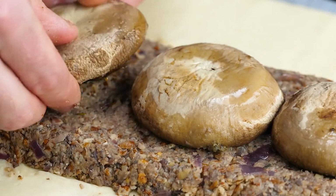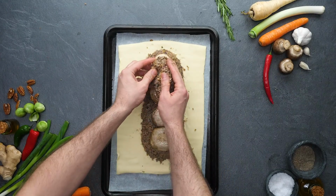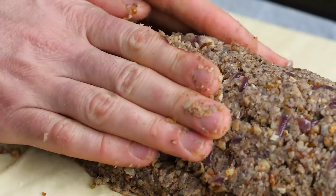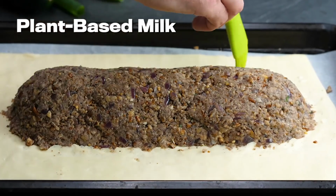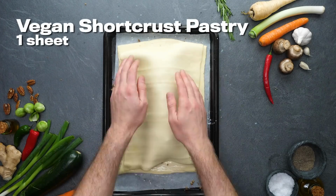Look at this. You can see the mushrooms are coming out now. There they are. This is what we do with them. The mushrooms, they've flavoured beautifully. There's the perfect amount of stuffing and perfect amount of filling. And now, you just take your time, you know, just sort of caress it beautifully, make it really rounded, and then it's time to cover up with the good work.